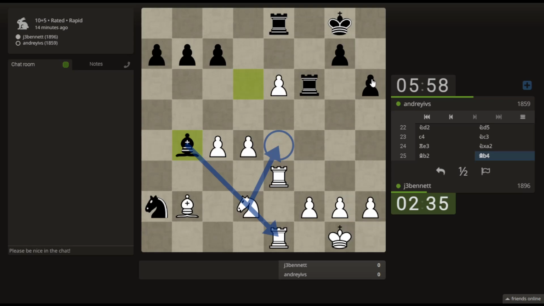Let's think about this. Okay, I put my knight here. He takes the pawn. I go knight here, check. Now his options are, if he takes with the rook, then I take here with check, so that is fine. If he takes with the pawn, then I take the rook. If he takes here, then I take this rook with check and then take the bishop. Okay, other possibility would be knight here, rook takes, knight here, check, king moves. Then I take the rook.